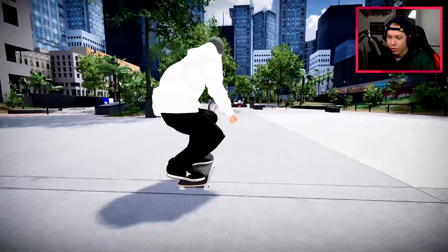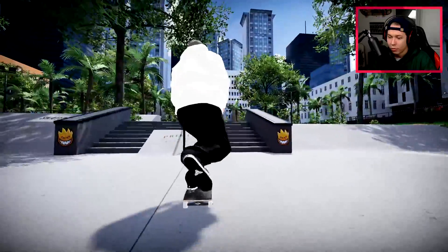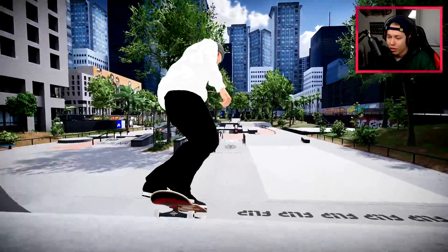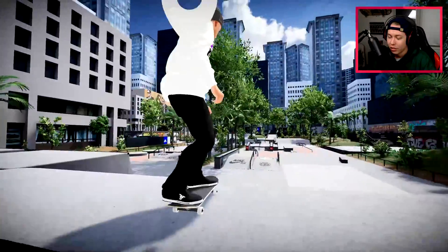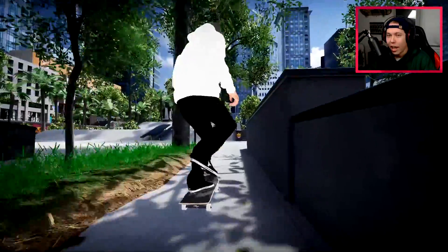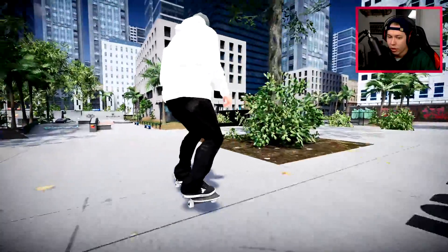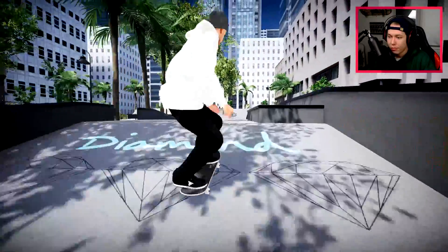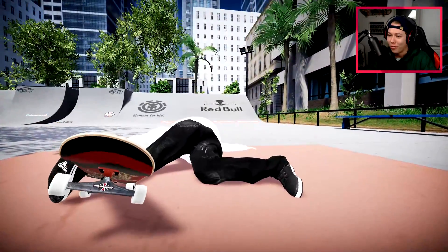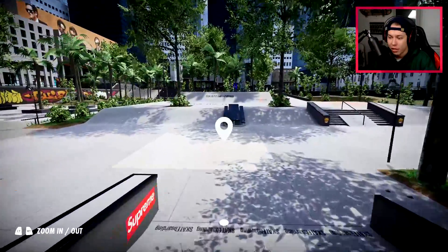Let's get a crook on that, gapping out to it, or a feeble grind — maybe I need a medium pop. I just wanted to clean up the feeble grind, and I could see we were going over the rail. We also gotta get the crook. It's been a while since I've played video games. We're locking on the wrong side of the truck. We'll change the camera — yeah, okay, we'll take it. Hard flip back 180. And we got the picnic table right here. That is the skate park, and even though there's been some minor changes, it's still going to be absolutely awesome to ride on PC and on console.